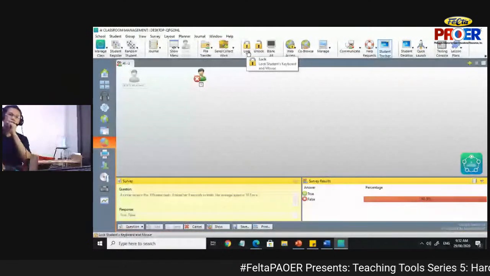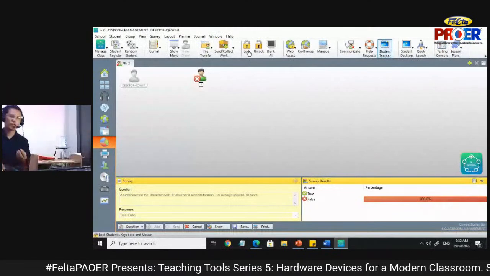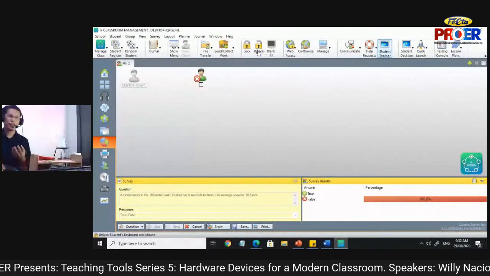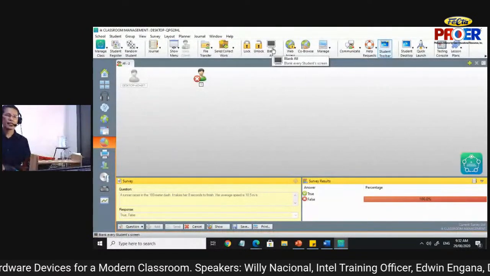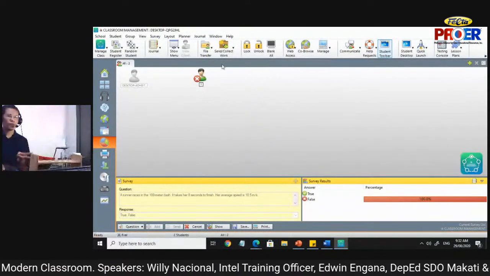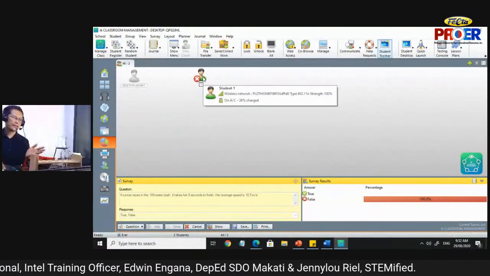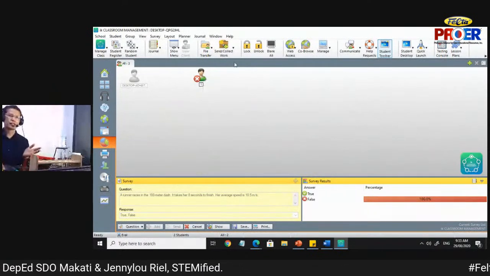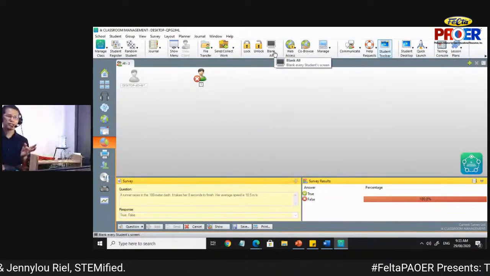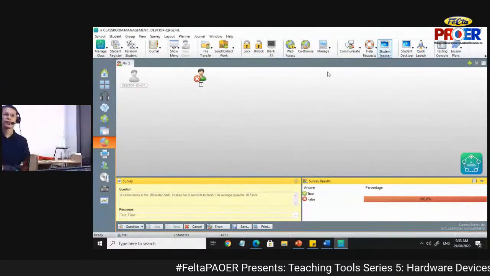You can lock the student's keyboard and mouse kapag ang gusto mong mangyari ay nakafocus ang estudyante mo sa discussion, and then you can unlock that. You can blank every student's screen kapag nakikita mo, so after checking or monitoring the desktop of the student kung ano yung ginagawa niya, pwede mong i-blank yung tablet niya para mag-focus sa'yo or sa discussion mo.